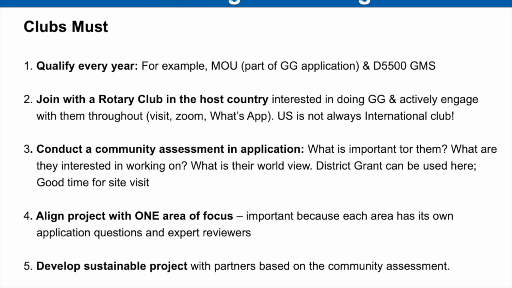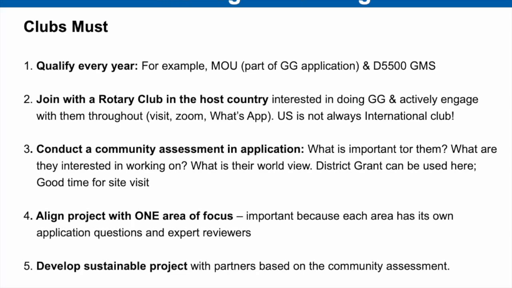Then it's very important that you conduct a community assessment. What Rotary is looking for here is what's important for that community. What are they interested in working on? And be sure to include the documentation of all that went on during that assessment in your application. You can use a district grant to gather that data. And what a great time for a site visit for members of your club or members of others who are interested in the global grant.